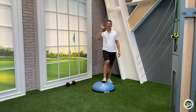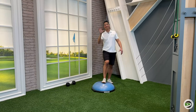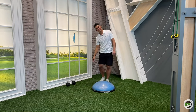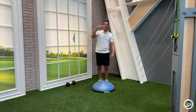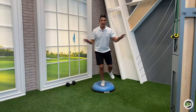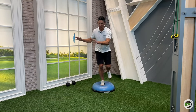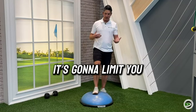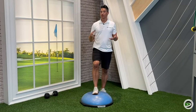Limit that movement because job number one: don't fall over. The brain's number one priority is to protect you at all times. So if it senses a loss of balance, your righting reflexes take over. Your brain's head always wants to be level with the horizon, so your righting reflexes are going to take over and your brain is going to say, just do whatever you can to not lose balance. It's going to limit you, put a governor on how much you'll actually be able to do.